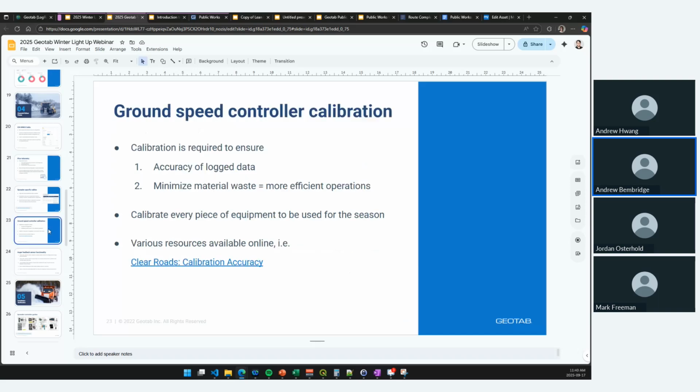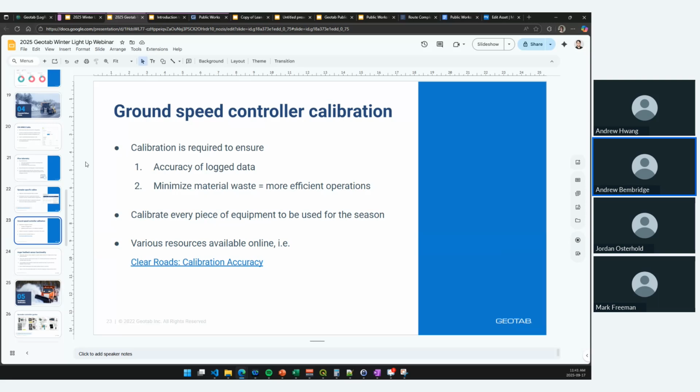Speaking about calibration of spreader controllers, it's really important to make sure that usually once a year, and I'm sure a lot of you are doing this already, you have Cirrus come in or Rexroth come in or whoever else is your dealer, like Viking Cities, if they're the ones you purchase all your equipment through. Make sure your dealer comes out once a year and calibrates those controllers.